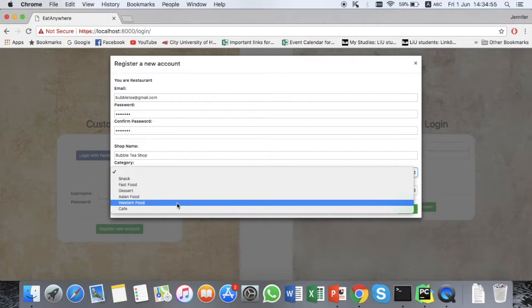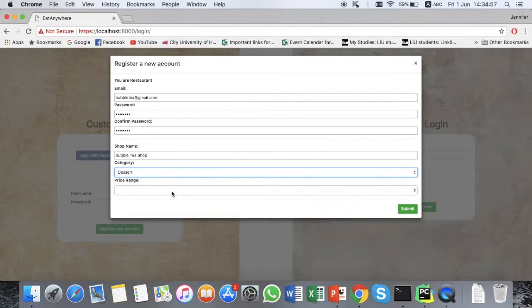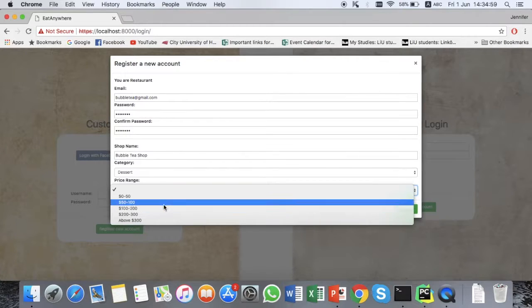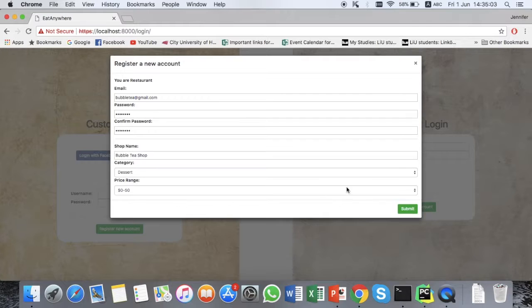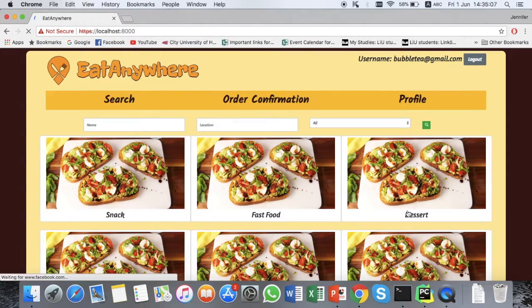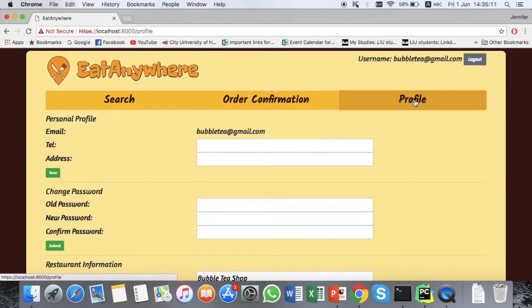You choose the different categories. I choose dessert, and the price is like 0 to 50. We can go submit. Then we can see we are logged in as the new restaurant.